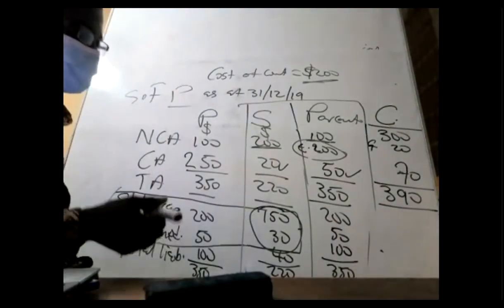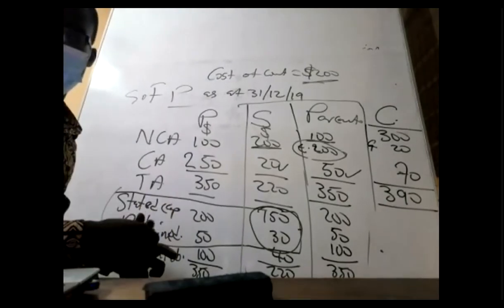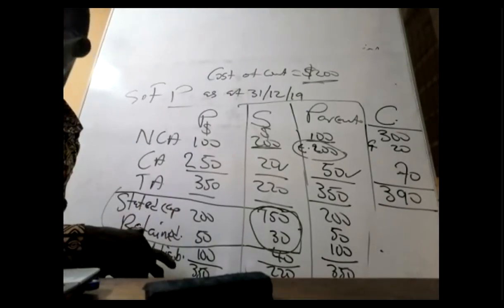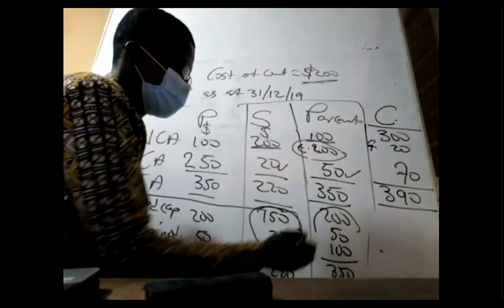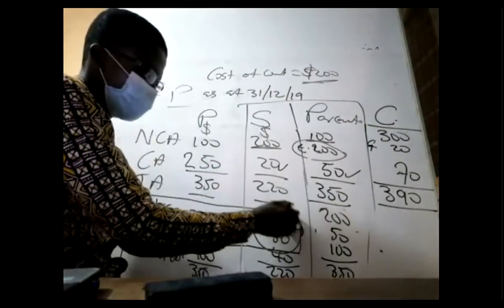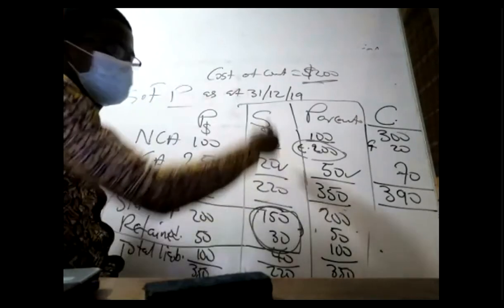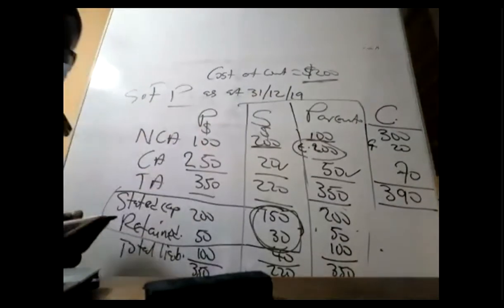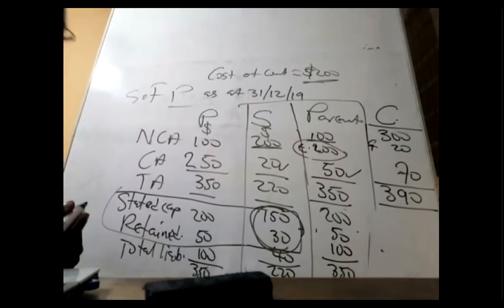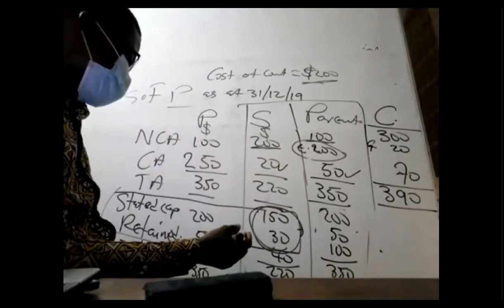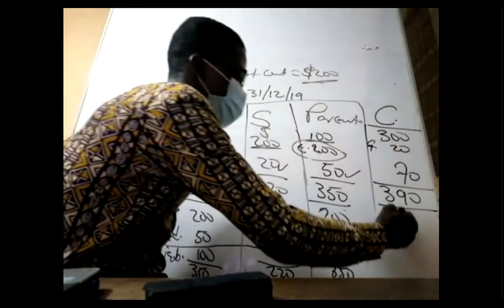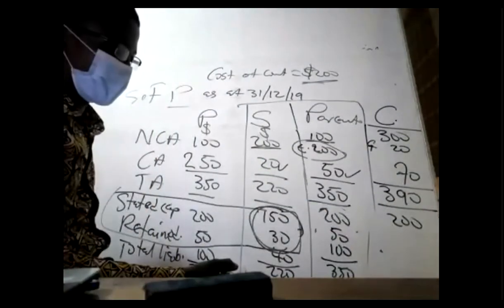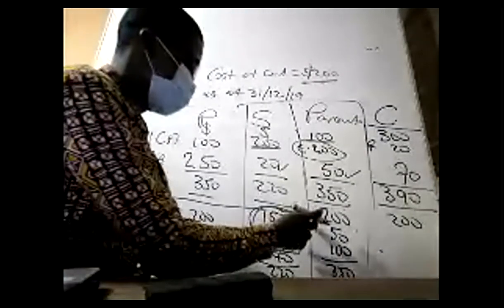We don't consolidate the equity section of a subsidiary because of the goodwill calculation. We don't consolidate all the equity section of the subsidiary, 180. That is what we use to calculate what? The goodwill. So we're not going to consolidate it. Fine. So when you go to equity, only parent. So parent capital is still 200. So we will do what? 200. Then parent retained earnings is still 50, right?